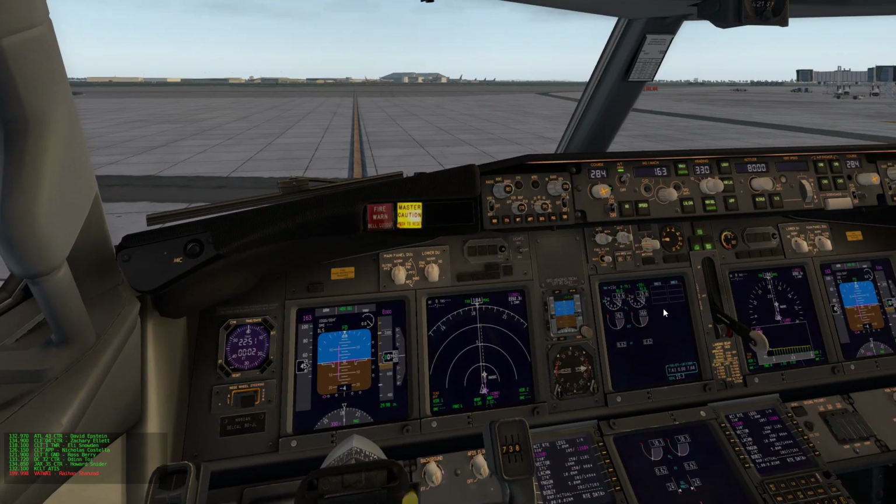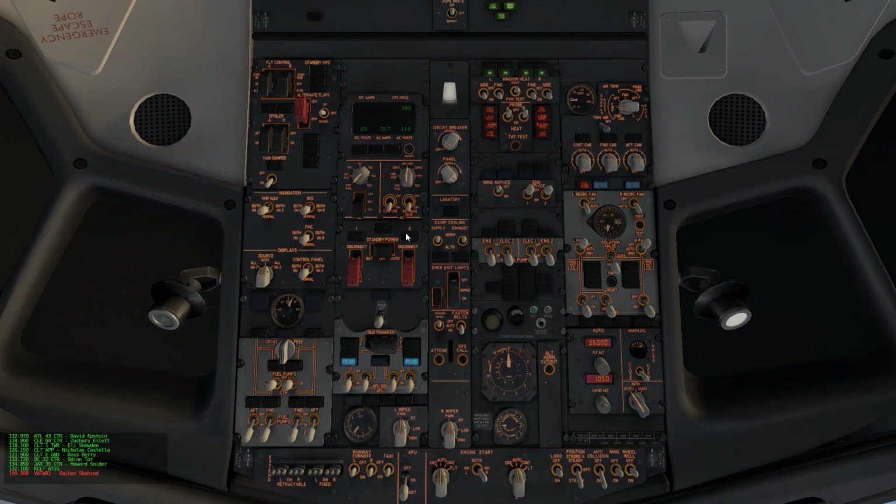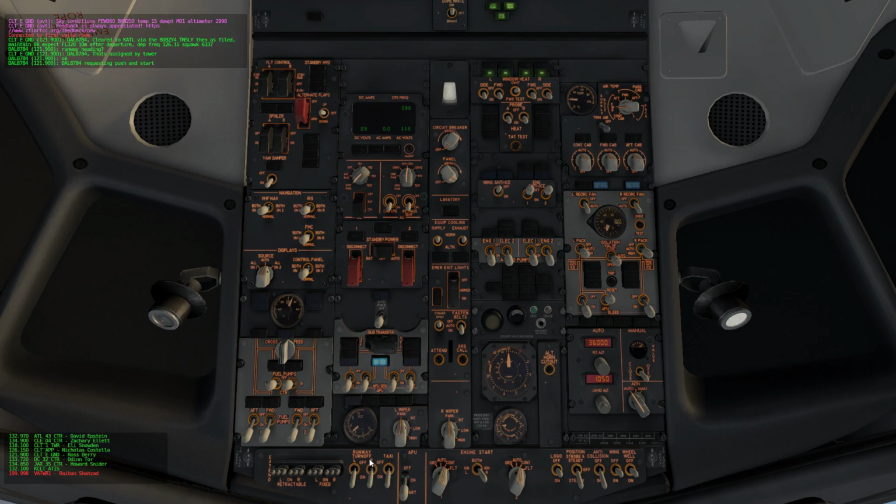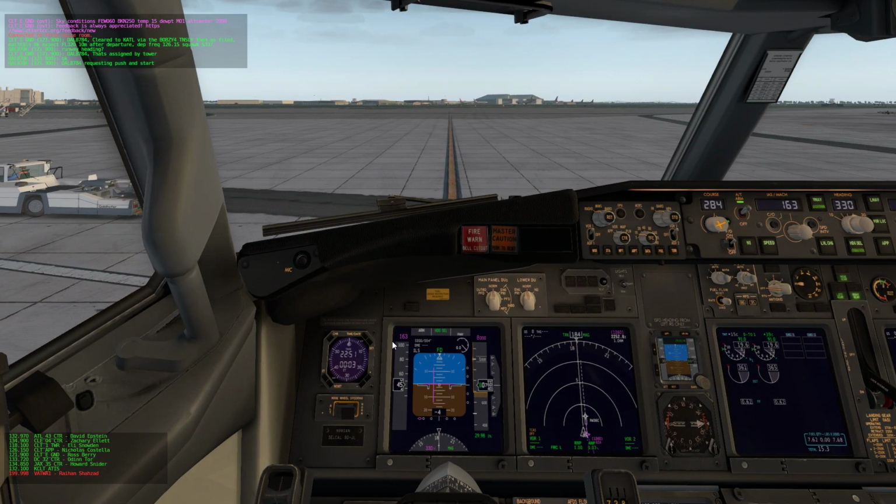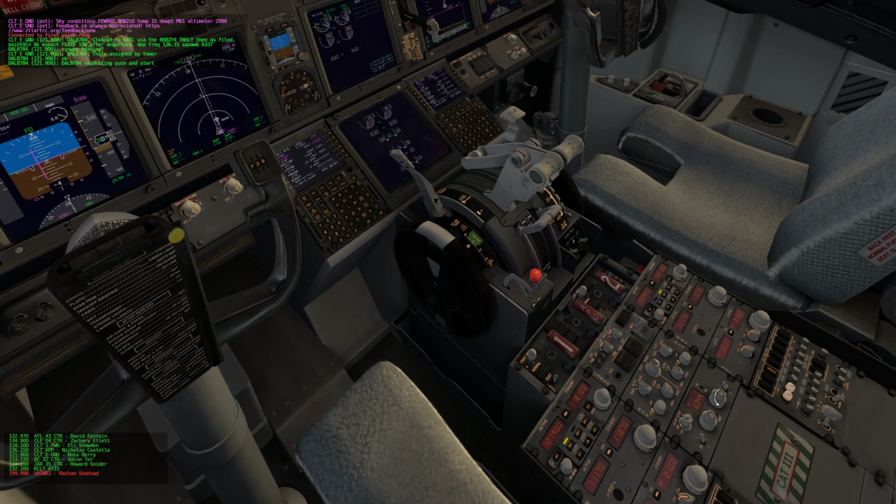Alright. After he gives us a signal, we're going to do the after start checklist. Okay, generators on, APU bleed off. PAX auto, isolation valve auto. Signal and pin on the left. Take it easy and have a safe flight. Heat switches on. Engine start switches continuous. And turn on the runway and taxi lights. The runway turn off lights and taxi lights. And we can set our transponder to alt off.